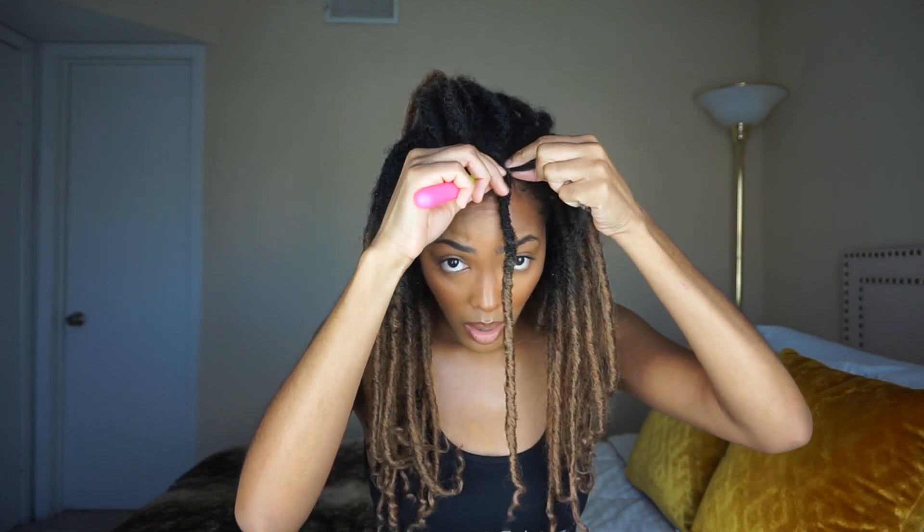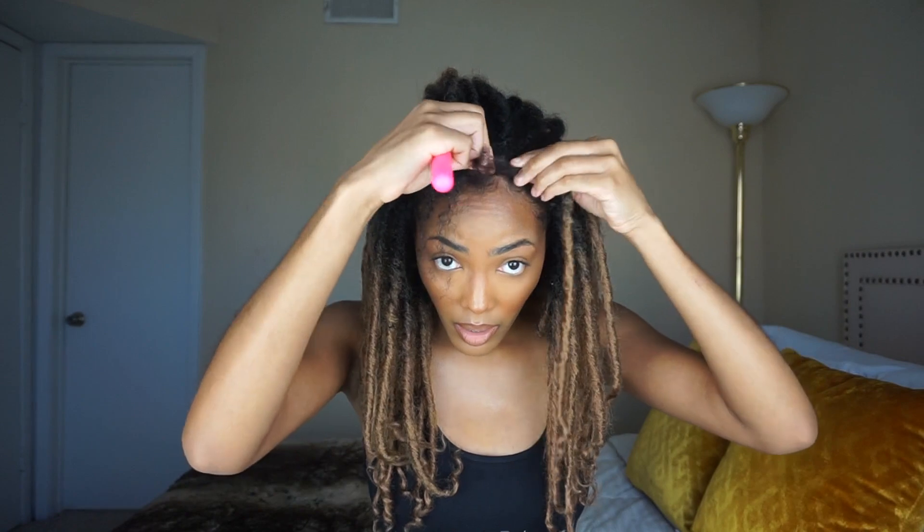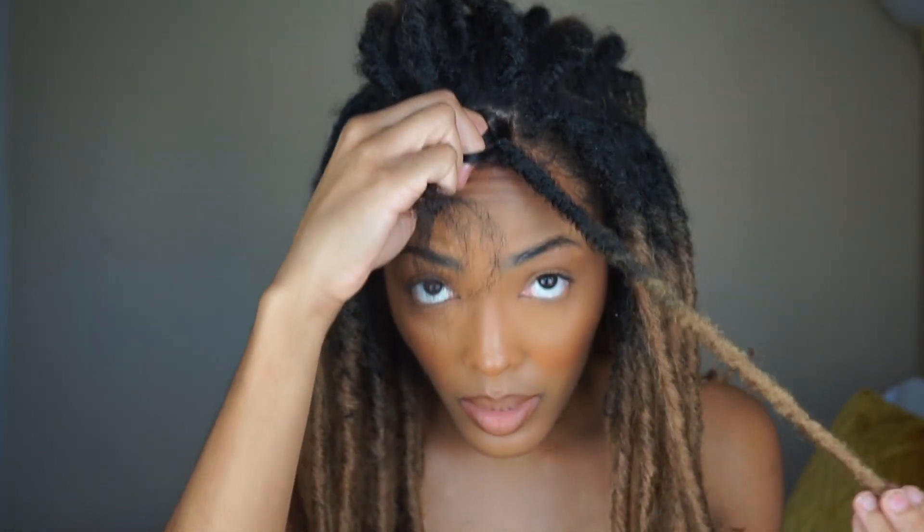For the individual method: take your hair, part it, and take the crochet needle and put it through your part. Put it through your hair to loop the crochet through, and now you have those two pieces of hair split in half. Then you have your lock — I can't even talk — but you have your lock in one half of that chunk of hair. So here's the twist, and the twist is in that one piece on the side. Then that other piece you want to split into twos, so now you have three pieces. Take that lock and push it back, and braid down your natural hair.